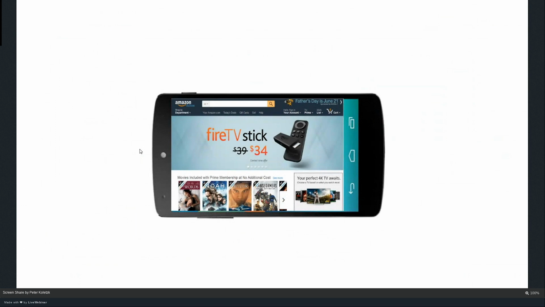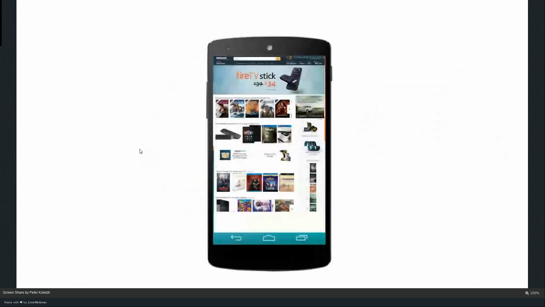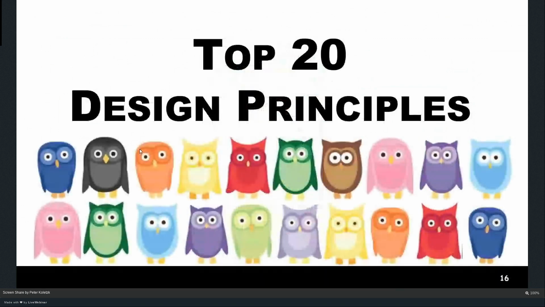This is Amazon.com on a phone, looking in, you would call this landscape mode. And then when you turn the phone, if the user interface components didn't redraw, everything would look really, really small, and you wouldn't be able to deal with it. Now, Amazon doesn't do that. Of course, this is just a demonstration of what could happen if you don't take the devices into account.